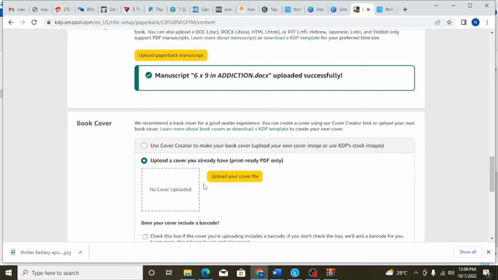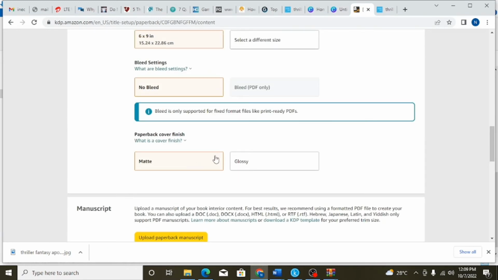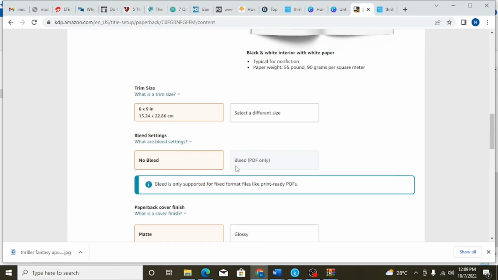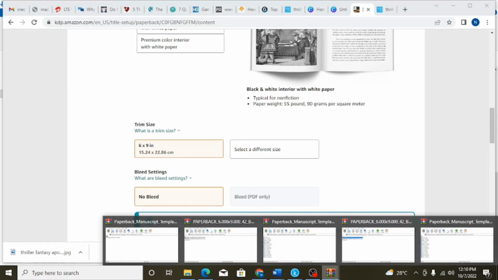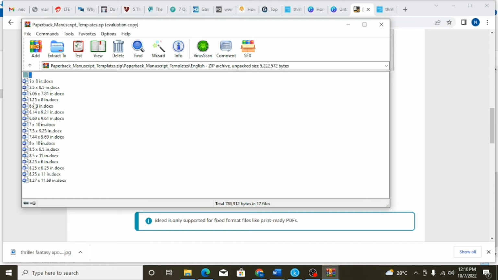So if you are using 2.25 by 8 inches, you also ensure that you pick that one in editing your manuscript. Then that is for that.